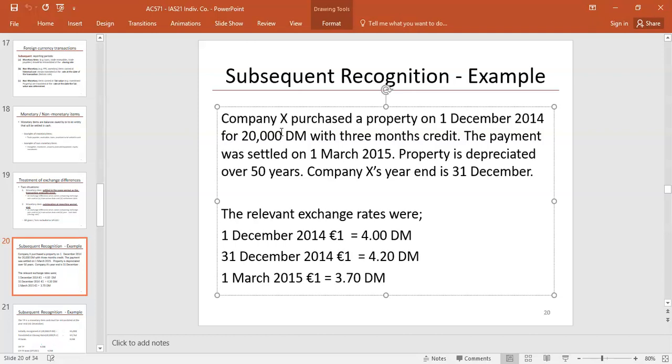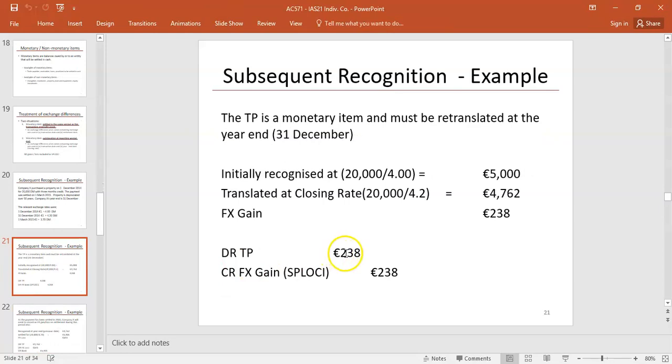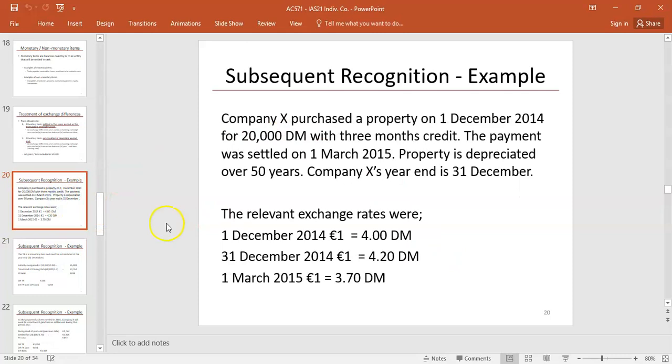This is how it translates to FR. So that's where you see it here, subsequent recognition, and you're reducing your trade payable, so you debit it, and you credit the P&L. We know a credit to the P&L is a gain. So that's what we call the foreign exchange movement, or the gain here on retranslation. So there are just key small things you have to think about, but these are all about practice. They're not the hardest area, but it's important to understand it. But then, so that's in the 2014 accounts.